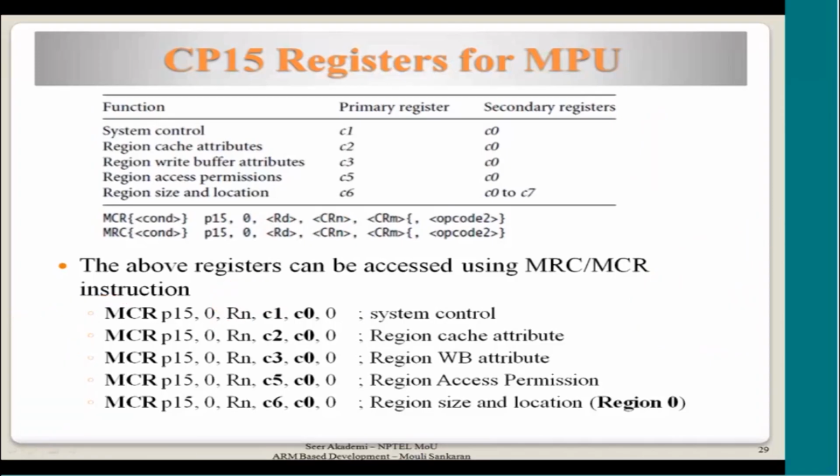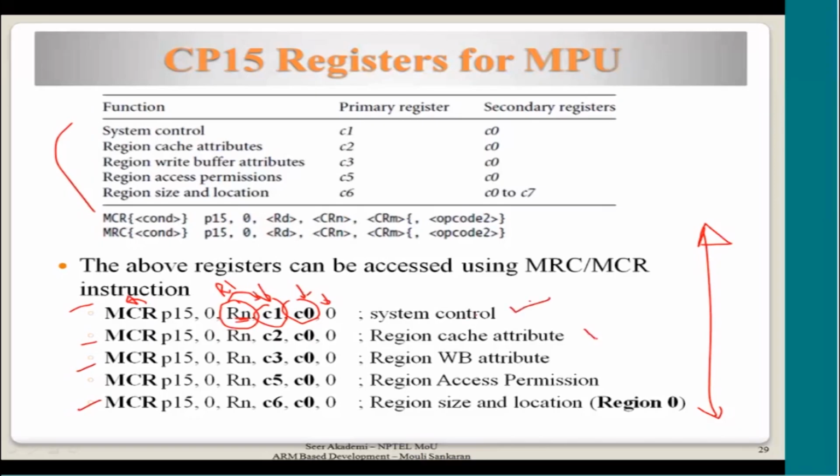Okay, I hope this is clear. Once you understand this, the rest of the discussion that I am going to do now will be easier. We should know how the MPU is getting programmed. That's what we are trying to understand now. Using these instructions, which are ARM register to coprocessor transfers, we are writing into a specific coprocessor dedicated for some purpose, and it is expecting some parameters to be passed: which coprocessor register, which secondary register, what operation, and which value. Based on the value stored in the register and what register you mention here, it will get configured.